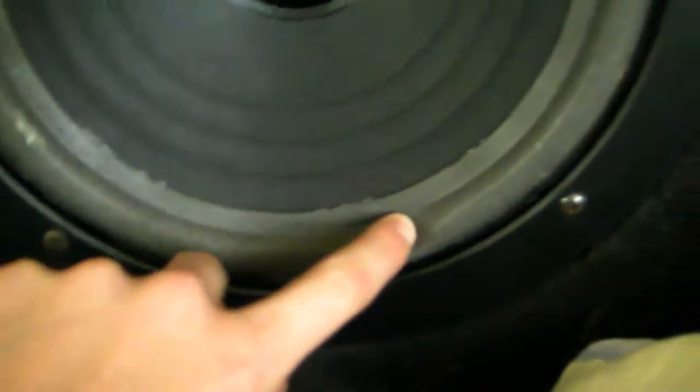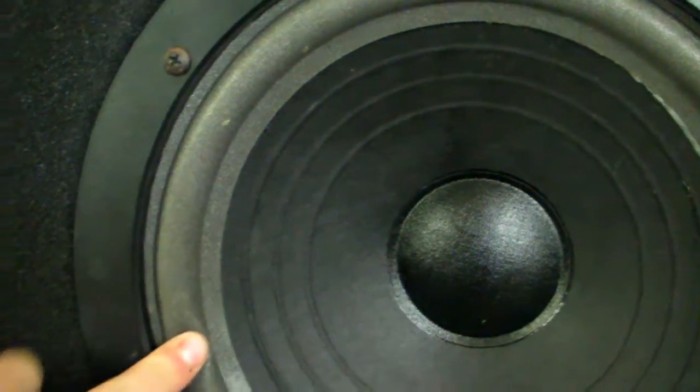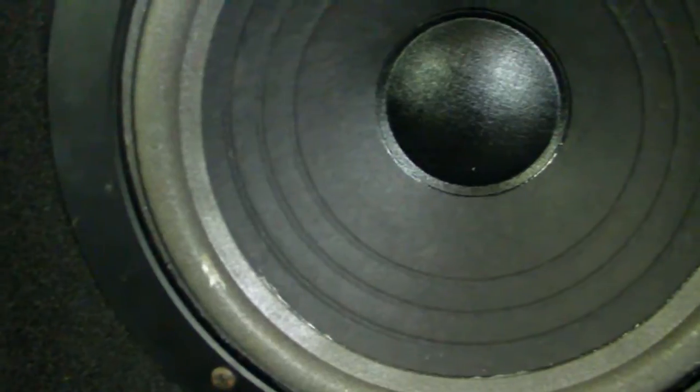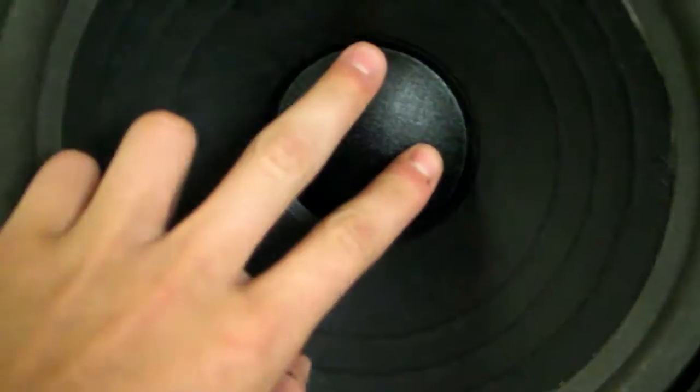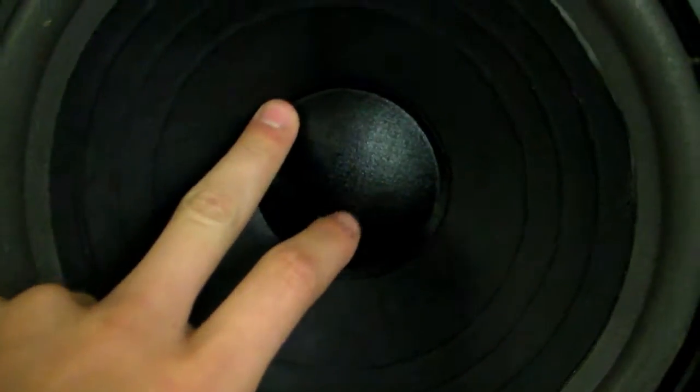I don't know if you can tell this at first glance, but I've repaired it. All of the foaming on the side dry rotted and broke out. So we got a repair kit on eBay for like $6. I didn't even take the cone off, and put paper in it to keep it centered, because I didn't really want to rip the paper around it, because I've tried similar things in the past. But you can see a little bit of glue right there. It's not the prettiest set of speakers, but they work really good.